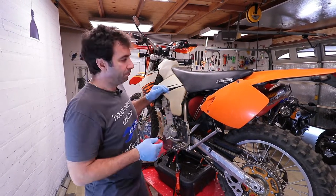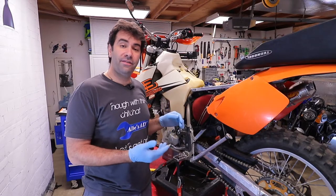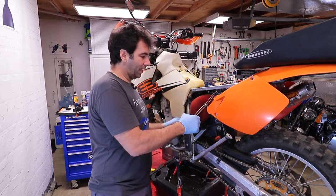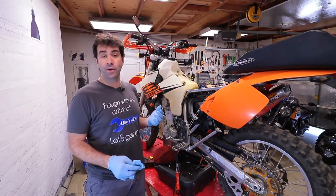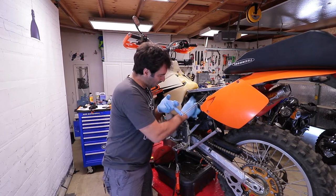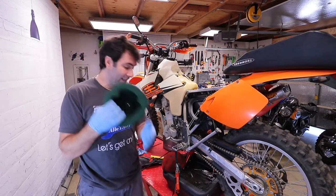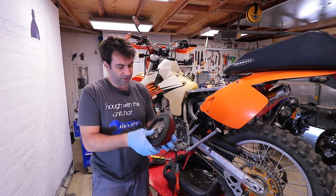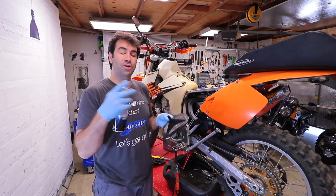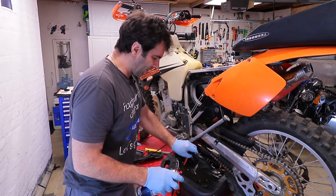That's the air filter right there. Because I'm going to do something to the seat, I'll pull the seat up as well. Changing the air filter is really easy — you just unhook the hook inside and the filter comes out. I recommend cleaning up around the airbox once the filter is out. When you buy a filter, it doesn't come with the hard inner frame, so you need to remove it from the old filter. The screen inside should already be clean since nothing should pass the filter, but I'll spray it anyway.